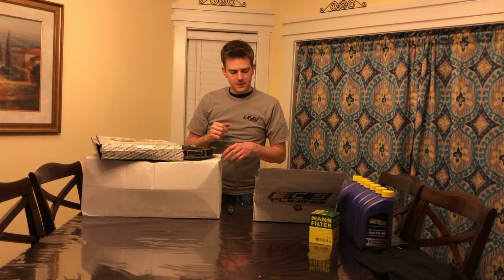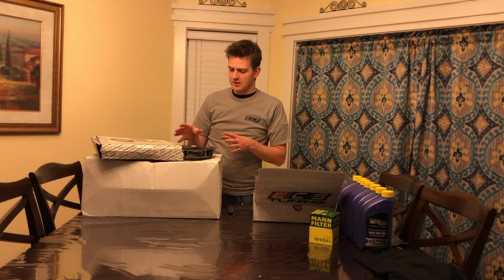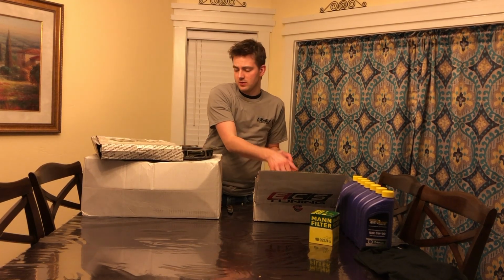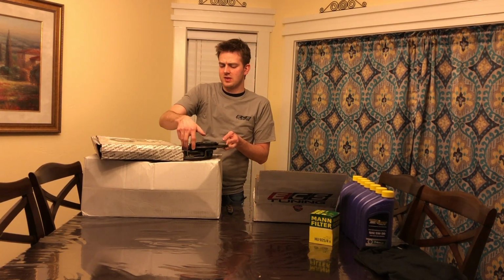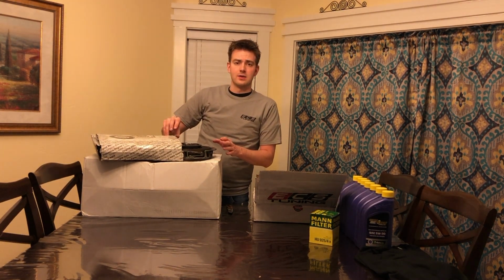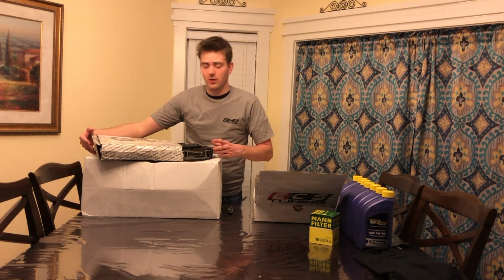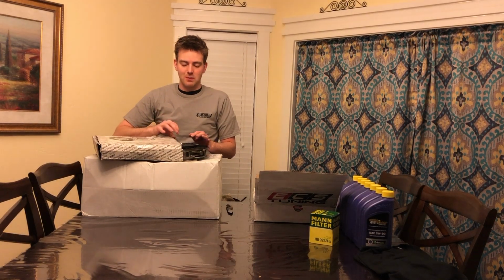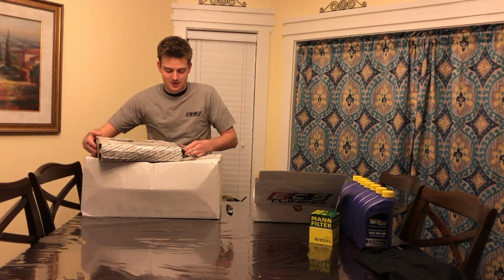All right, well, I'm kind of confused. Not sure why I got this back. This is the clutch that I sent back to them after having issues with the one that I bought. I'm not sure if this was a mistake or if they just wanted me to have it back. I'm not sure what I would necessarily be using it for. I don't think it would fit on the E36. I guess I could look into it, but looks like Jacob Crabtree is getting a call tomorrow about this part. I'm not sure what's going on, but we're gonna package this up and put it aside.